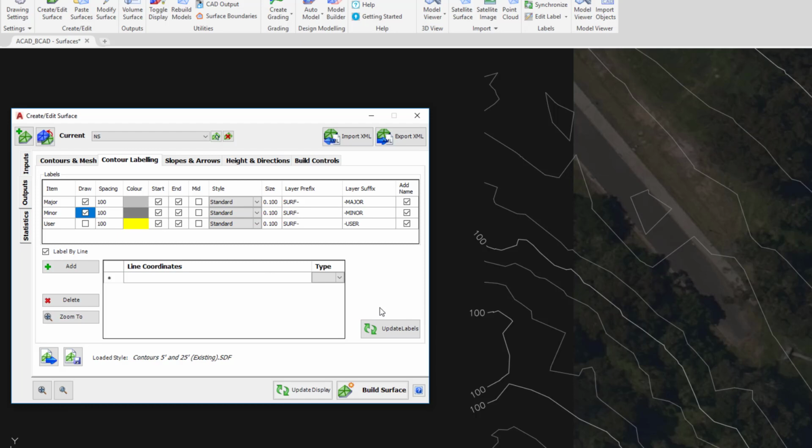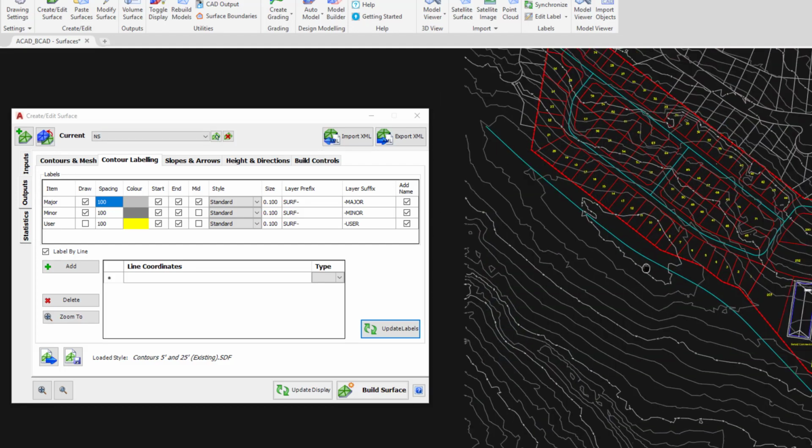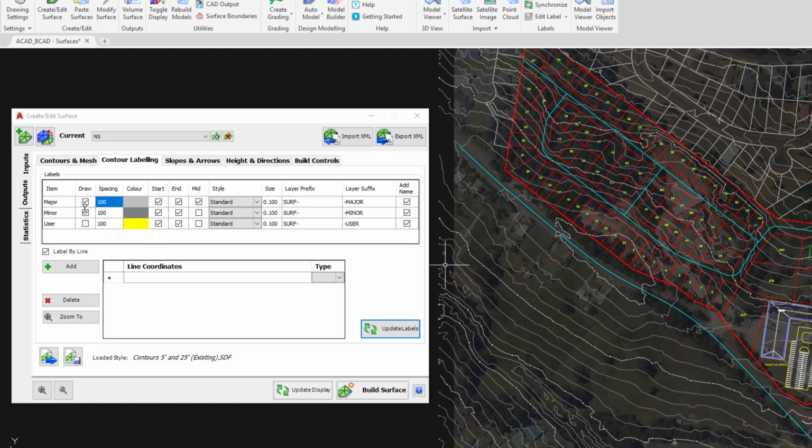Now, we won't see anything until we click on Update Labels. So let's click on Update Labels. Maybe we want to see some contour labels being added along the contours themselves. And in this instance, we can check on the mid box, and under spacing, that's set to 100. So basically every 100 you will be seeing a label being added on to the contours. Let's click on Update Labels, and you can see those being drawn every 100 for us. We won't add them on the minor just because it can become too cluttered.